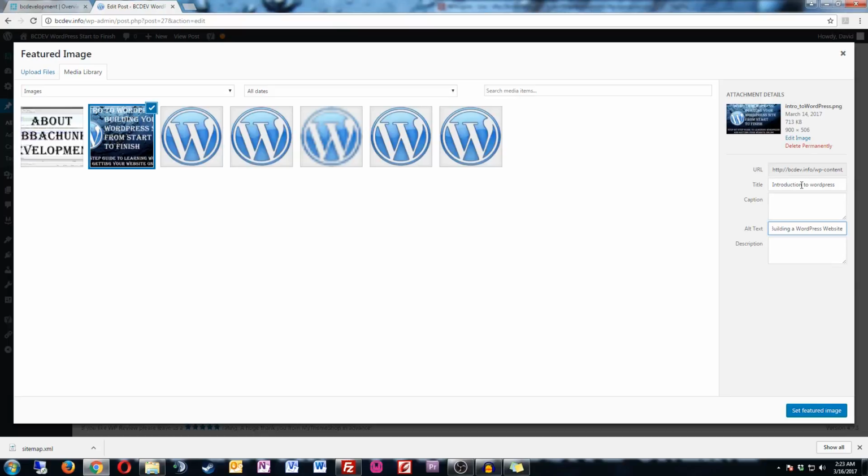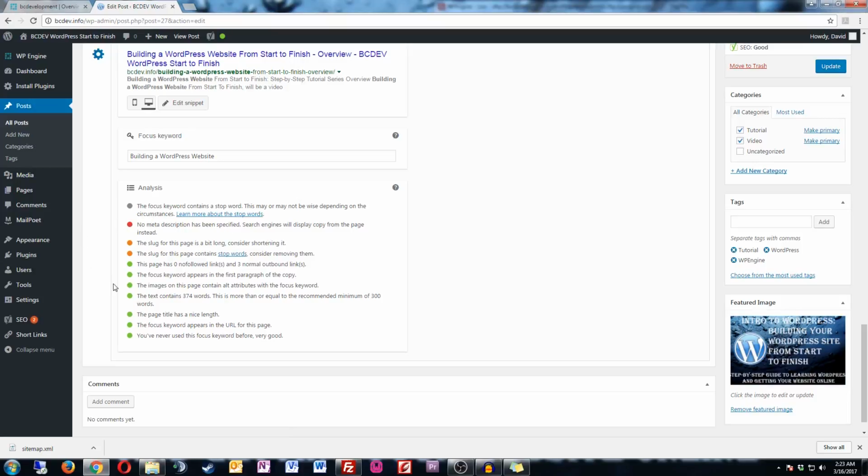And I'll have this title, Introduction to WordPress dash building a WordPress website. And then I'll reset this featured image. So now you can see that the images on this page contain alt attributes with the focus keyword. So overall, this would be a pretty search engine friendly blog post.